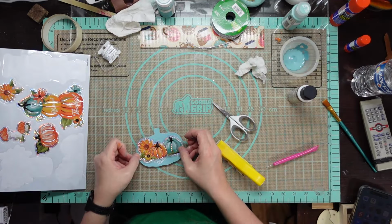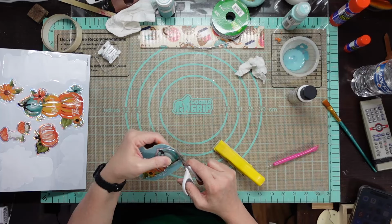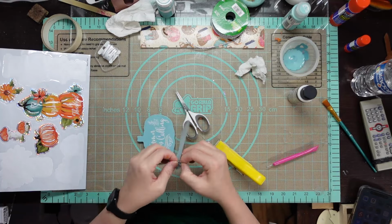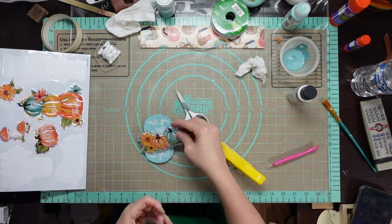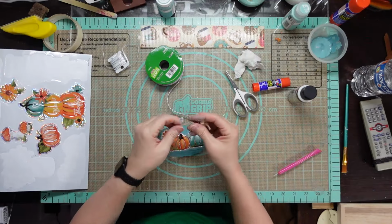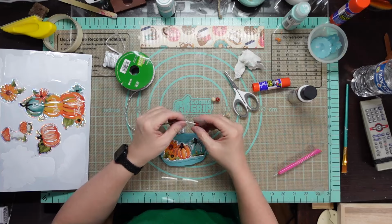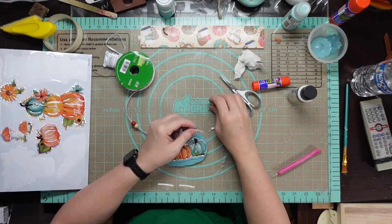So this is going to go on this one, and I thought I could put it on and leave the swirlies and just leave the color, but I didn't like it. But I do have to trim it. When you trim it, they come apart. Watch. You can just rip the bottom. Now, I didn't have to rip this, but I was showing you. It's just a puffy sticker part, and you rip that bottom off. But anyway, I just painted it with the agave, and then stuck my sticker down, and I glued it with the stick glue, and then on the edges, I put just a little bit of hot glue, and you have to be careful because it'll melt.